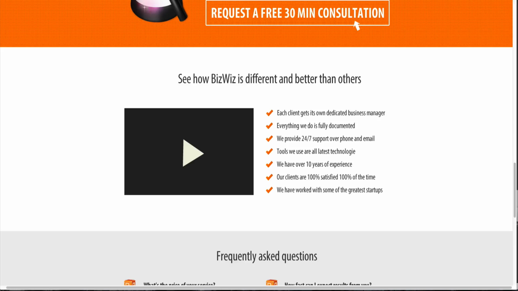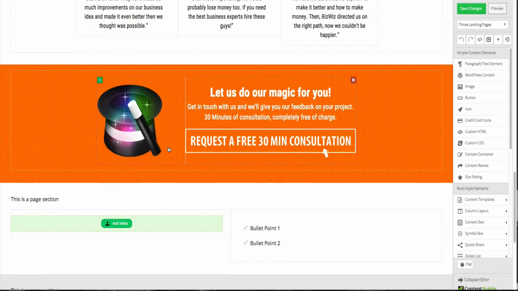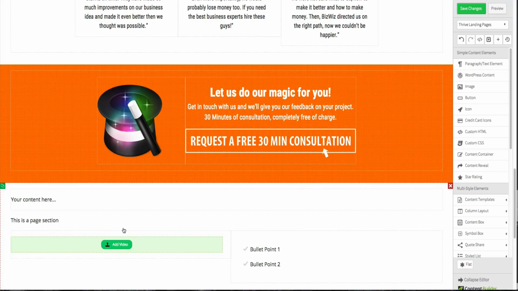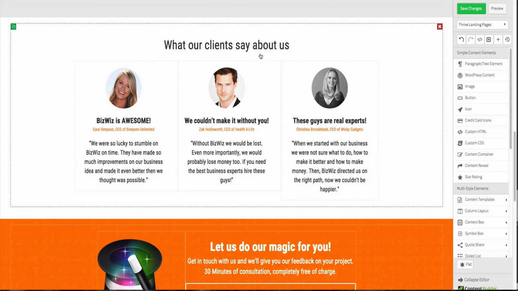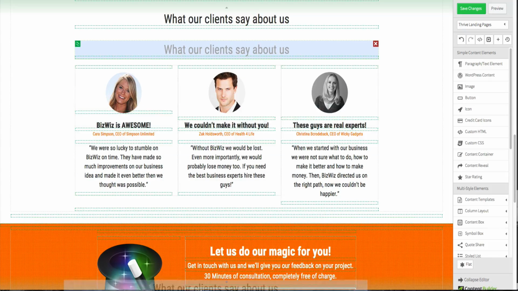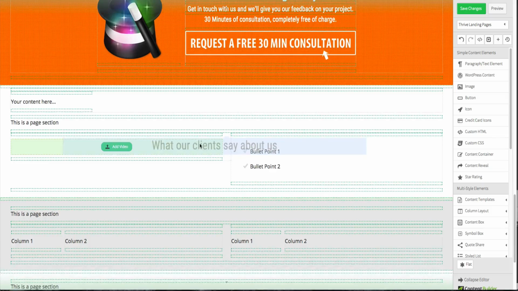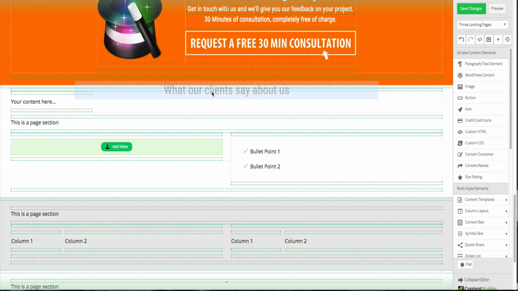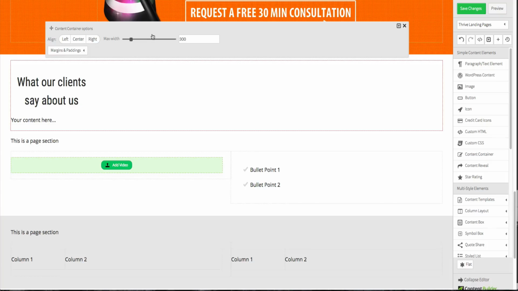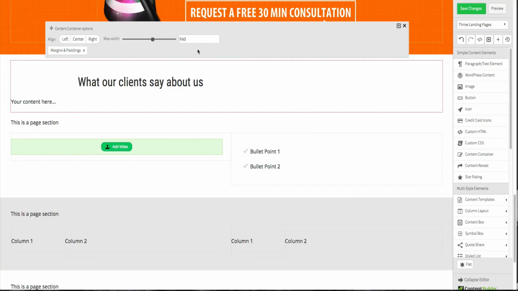So let me just add a content container over here. I will just duplicate this title and drag it here in our new content container, which we will also make 960 pixels, and make it centered.